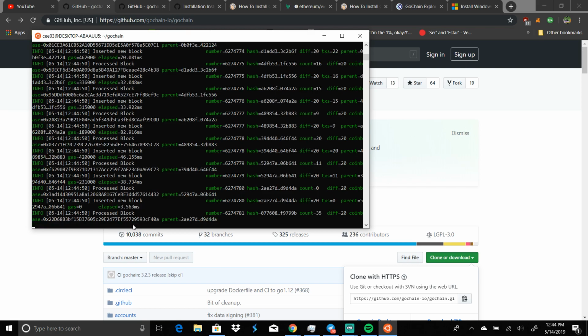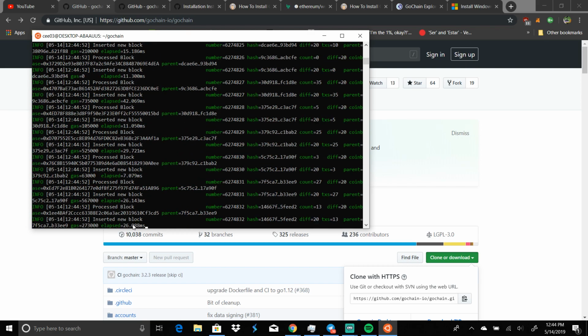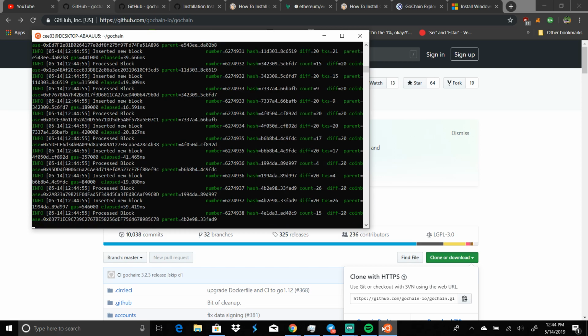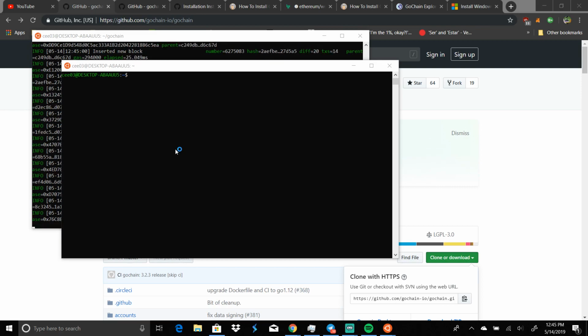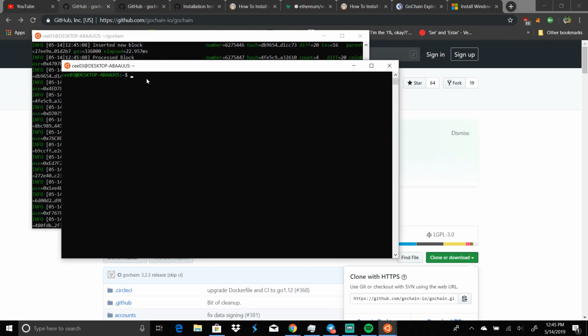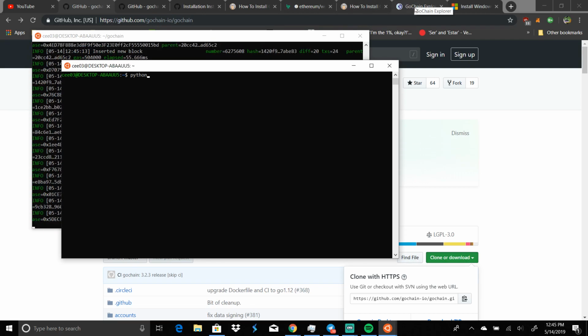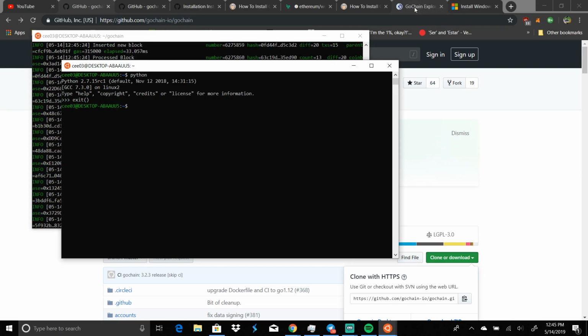So you can see now it's up and running, and for me, I can check that everything is running smoothly. Opening up another Ubuntu window. I have Web3 installed, so I can go into Web3 by going to Python, from web3.io, or actually just exit. I'm not going to explain that right now, save that for another video.